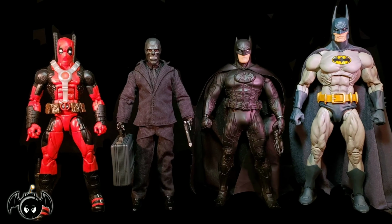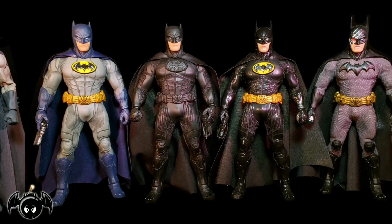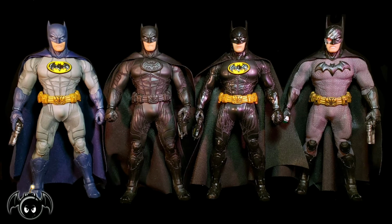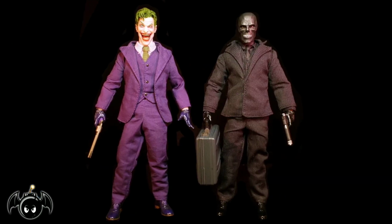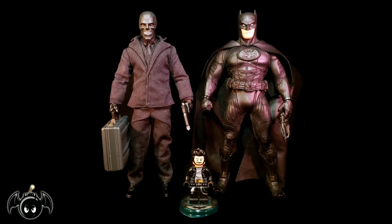So for a quick size comparison, here they are standing next to a Marvel Legends Deadpool figure, as well as a NECA Batman figure. And for your Batman comparison, here he is standing next to all the other Sovereign Knight Batman figures from the Mezco 112 line. And for your villain comparison, here's Black Mask standing next to the Joker from the Mezco 112 line. And just for fun, here they are standing next to little Lego Bat Bomb.